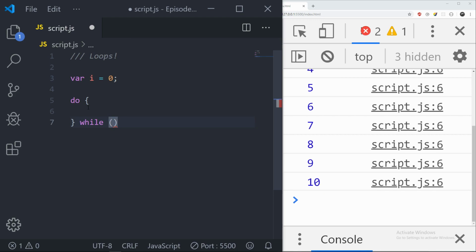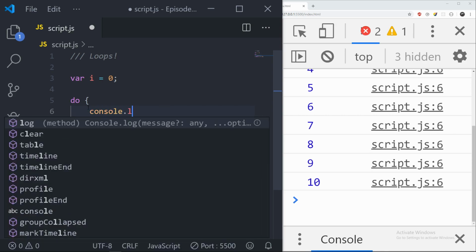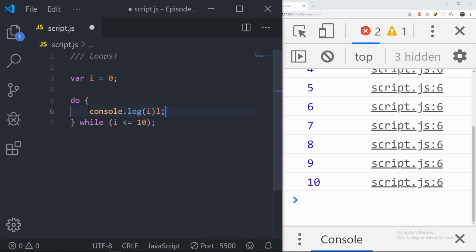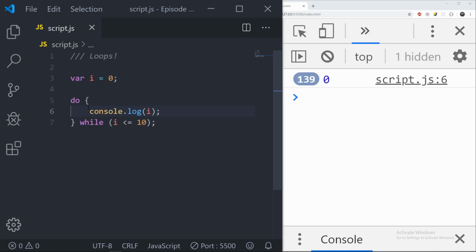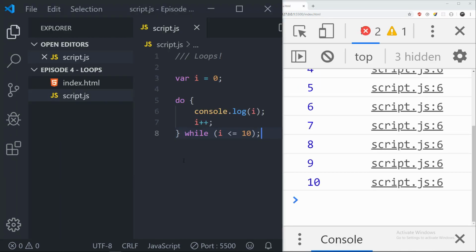So let's put the condition again. i is less or equal to 10. And if we console.log i, and increment each step. Oh, don't tell me it crashed again. And we're back again. Alright.